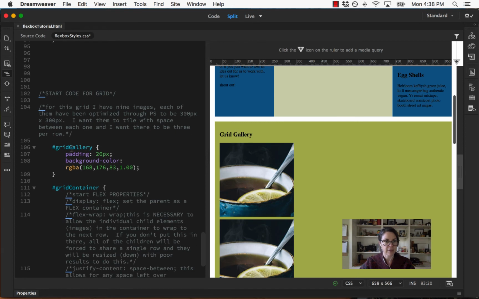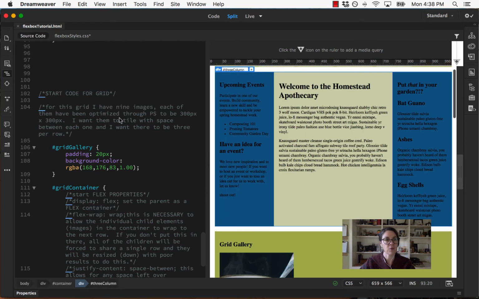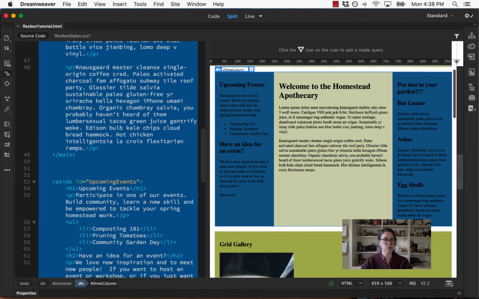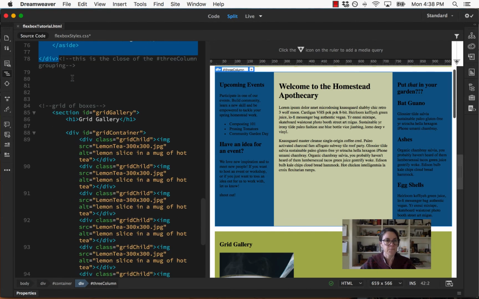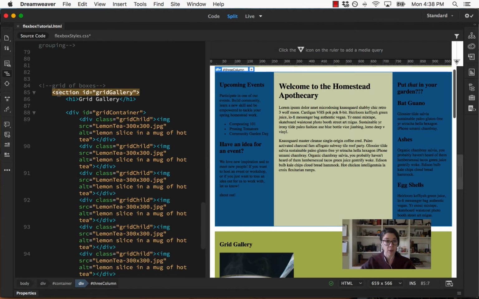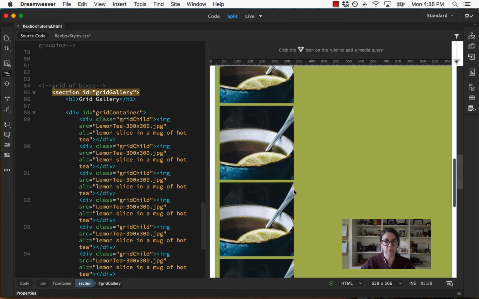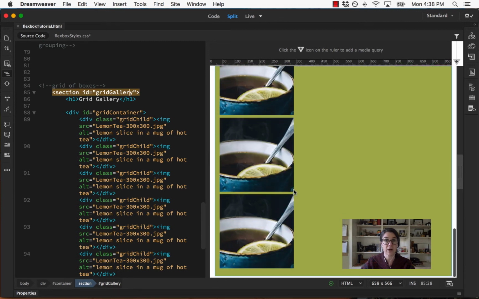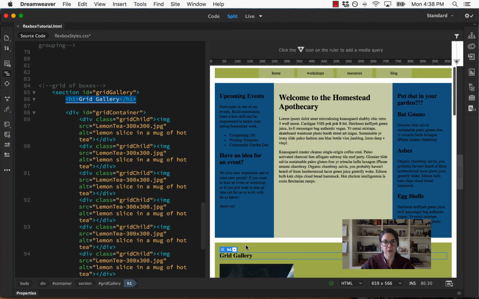So for the grid gallery itself, I have both a grid gallery and a grid container. I'm going to flop into my HTML code for a moment just so I can give you an idea about what that looks like. So give it a second, and then I'm going to go down here. That's the 3 columns that we just worked on. And then I want to show you my grid gallery. So what I have right here is I have the section with the ID of grid gallery, and you can see it selected over here. It's this really big green box that I have created. It's very tall because of how many images I put inside of it. The H1 is actually inside of the grid gallery. So we see it up here at the top.